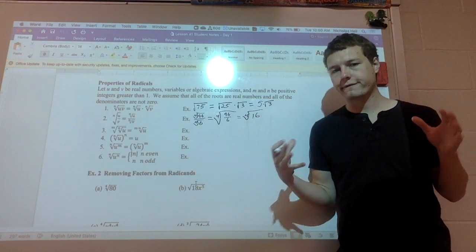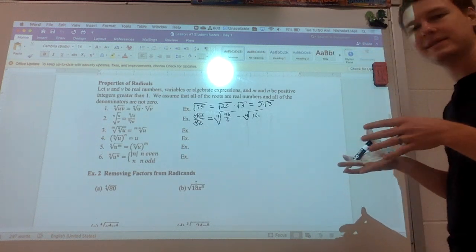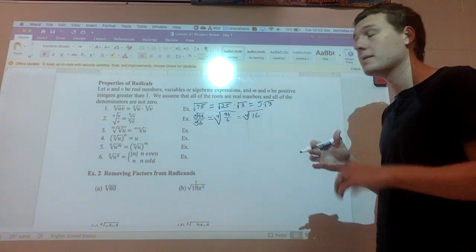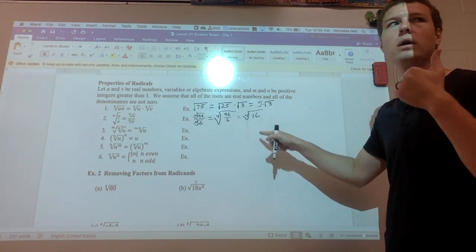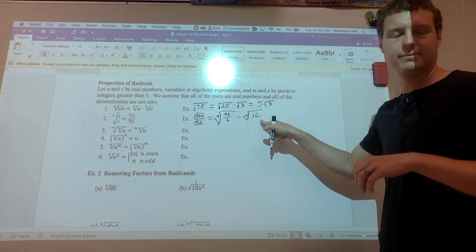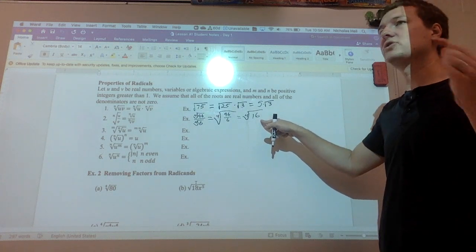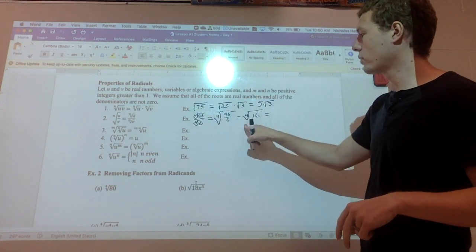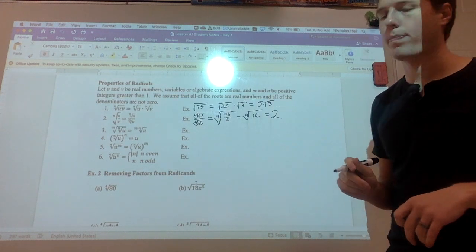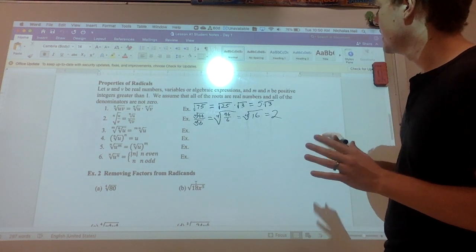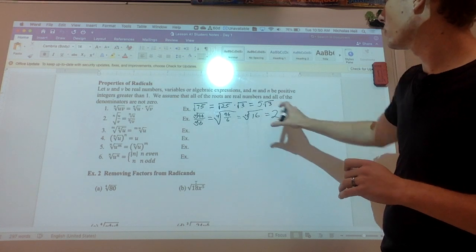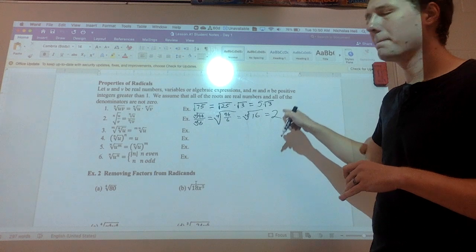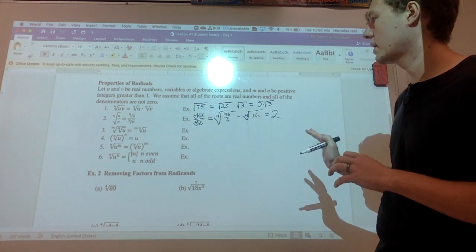Now, if you ever come across a 4th root, a nice quick trick that you can use is to take the square root twice. It means the same thing. So what's the square root of 16? I just gave you the answer, it's 4. And then the square root of 4, again, gives us 2. So the 4th root of 16 is just 2. Now, technically, I am working with all positive integers, but this could be plus or minus 2, just as an FYI.